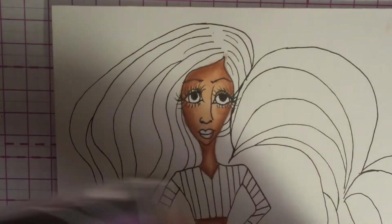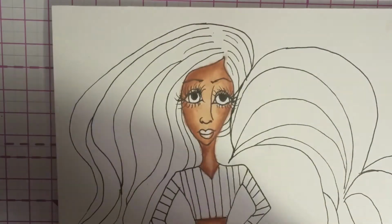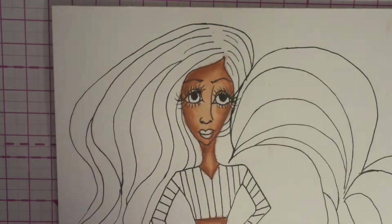keep those in case you need those. Well, I'm going to use, I have three different palettes. You know I love these palettes. It's like my makeup palettes that I have in my little makeup area, but it's not, it's art supplies.